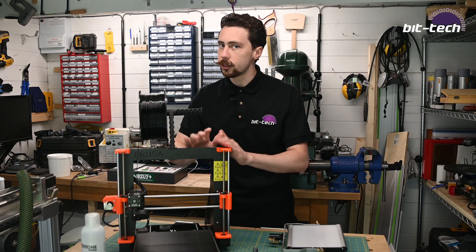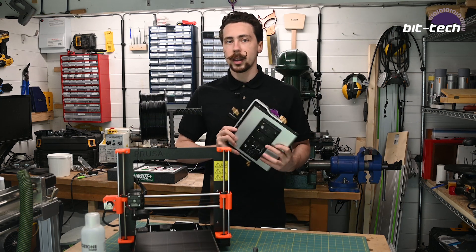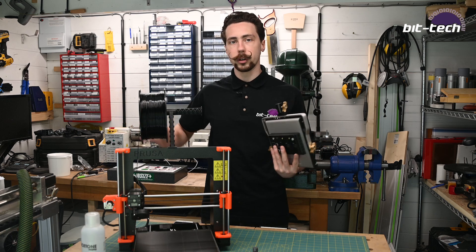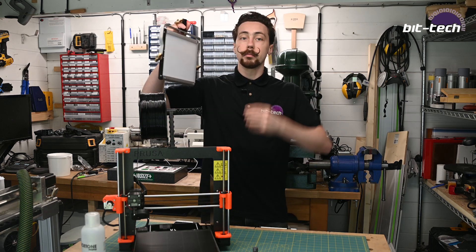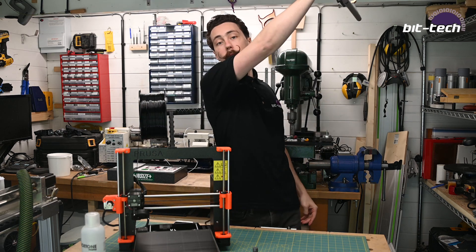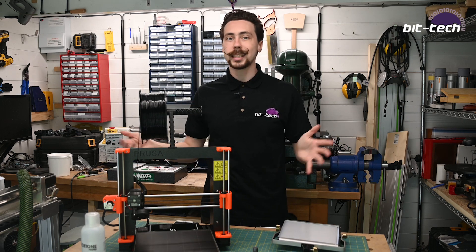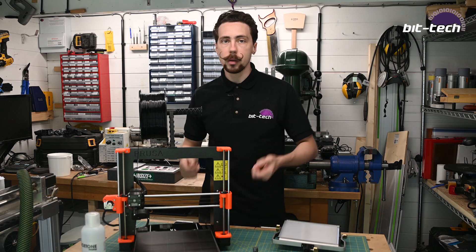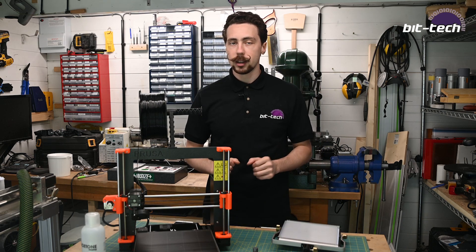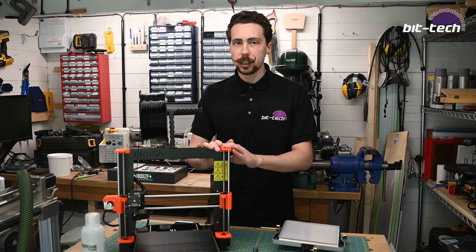So I thought there has to be a better way. It made perfect sense to try out the new 3D printer to make some functional brackets that allow me to take these lights and basically stick them wherever I want. One of the cool things about the workshop is that because it's very small, I actually have access to the ceiling and the walls very easily. So in theory, if I had something lying off one of these rafters, I could just stick a light up here or here. Being able to produce my own parts means I can print off as many as I want.